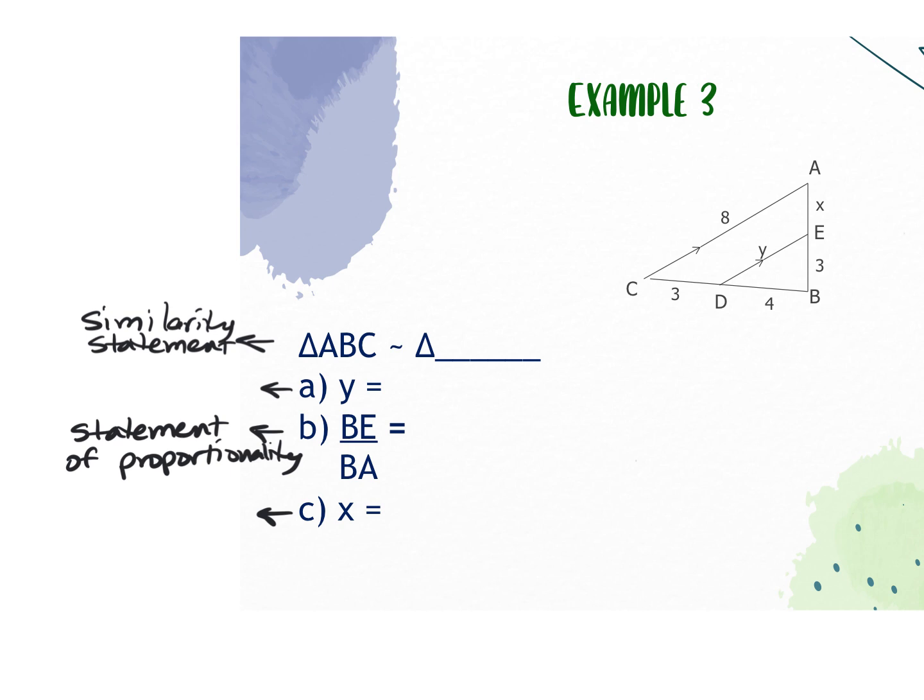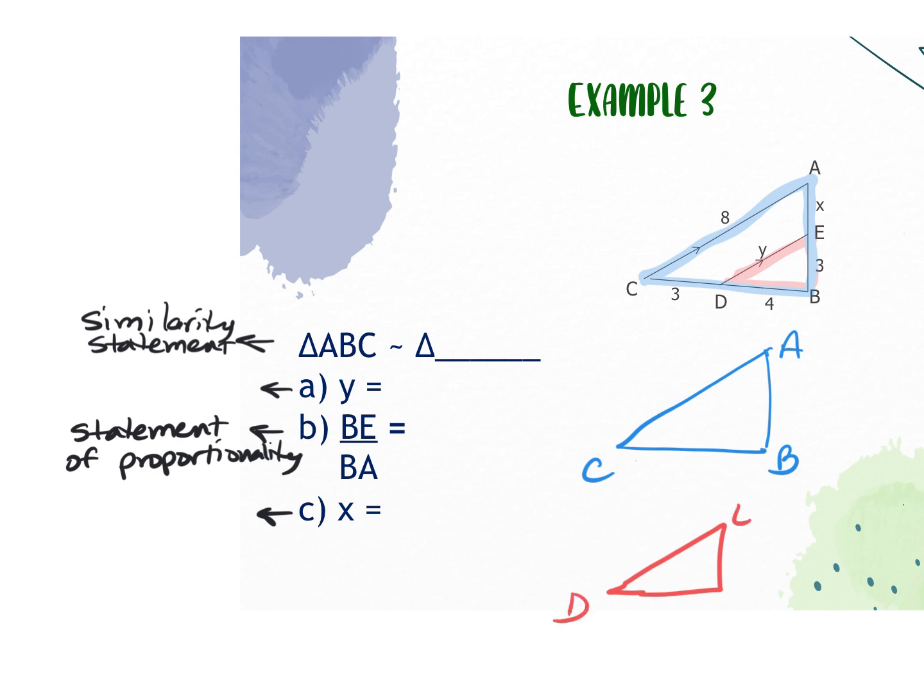And again, it may be beneficial to pull it apart. Again, I've got the parallel lines. So this should be a clue that we're going to be bringing back those alternate interior, the corresponding angles, all the stuff from chapter 3 again. All right, so the two triangles that I'm focusing on is this one right here compared to the whole thing, the ABC. So let me pull them apart. So again, I got the large one. And then the little red one.